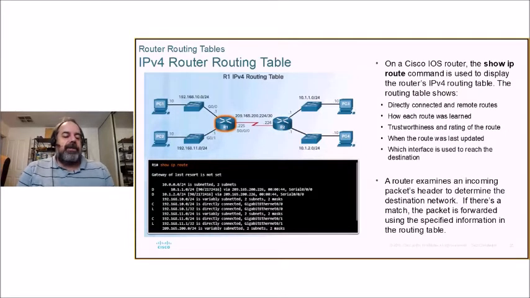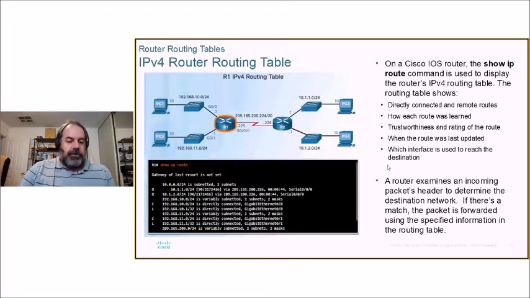So the routing table on a Cisco router looks something like this, and the command is show ip route. The first column is actually how we learned the information. D stands for EIGRP, which is a Cisco proprietary routing protocol. C means a directly connected network, and L means the local address on that network. That's what the /32 means, that it's the host address. So we've got 2 directly connected networks, and we've got a remote network we've learnt via EIGRP.